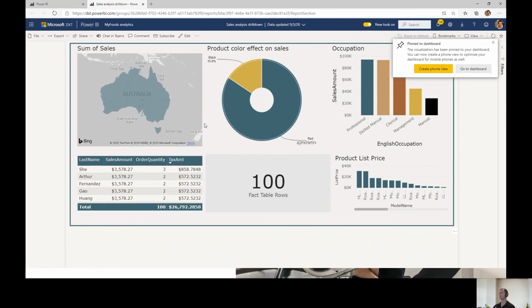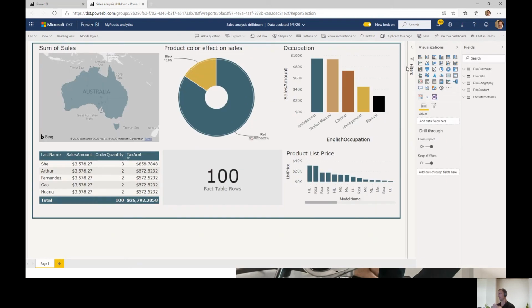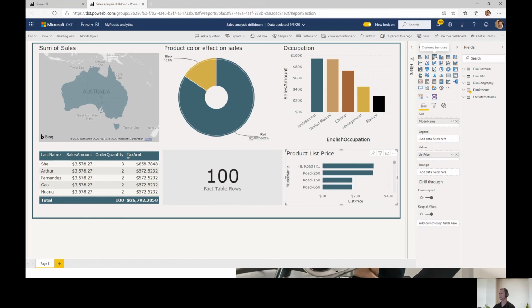All right, and now usually I'm making changes to a report within Power BI Desktop, but just for the sake of the demo limitations, I'm going to do it straight here, and we're going to make a very, very small change. Let's take this visual and change the type of visual that we're using. And it's going to look like that. Okay, let's say that we're satisfied with that, and I'm going to hit save.